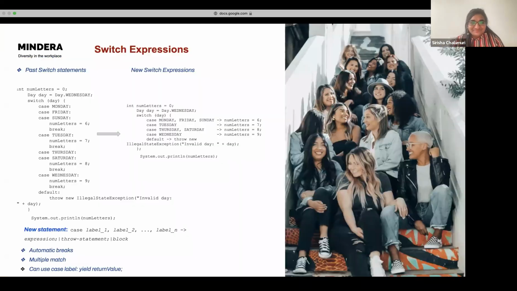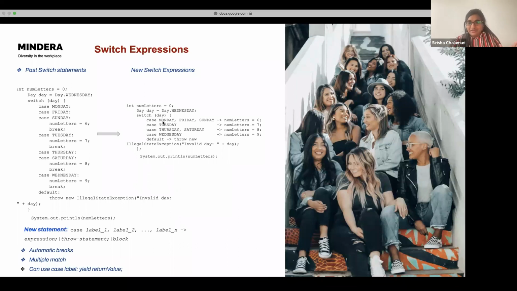Okay, the next one is switch expressions. Previously we had switch statements, and now it is switch expressions. Why statements and expressions? Usually, statements take a string, an integer, or an enum, and based on the case we do something, providing breaks like that. But we can't return anything in switch statements, whereas in switch expressions we can.